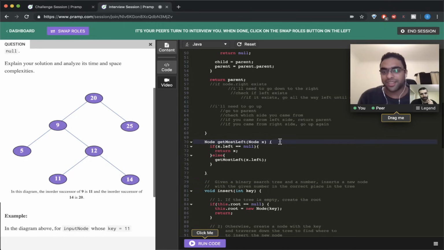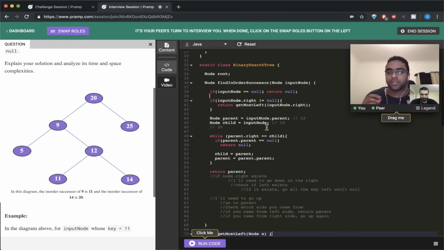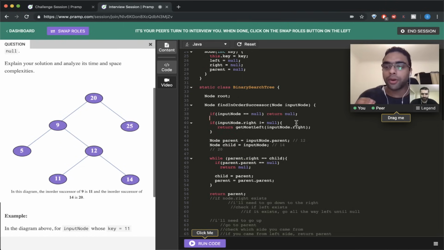But you can't do that, because you will break another thing. If you keep a pointer inside the node itself, which points to the most left node inside the same path, every time you insert a new node in the binary search tree, you need to go through the full path and update all of them again, right? So let me think.